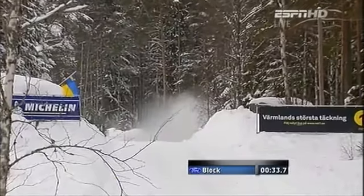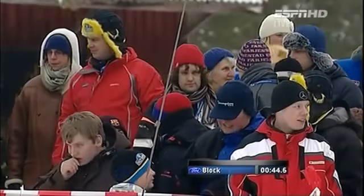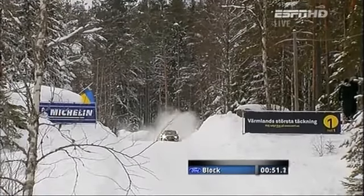And as we saw earlier on, it's not far away from Ken over the jump. A little bit better than this morning. He was a bit cautious. When you said he was going to prepare himself big for the afternoon. Yeah, well, he's not been taking it easy over the jumps this weekend, let's say. We know he's got obvious driving skills. You can see that from his Gymkhana videos. But this has obviously been a real challenge for Ken this weekend.